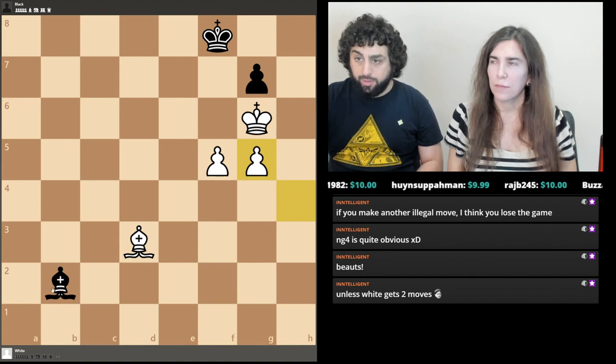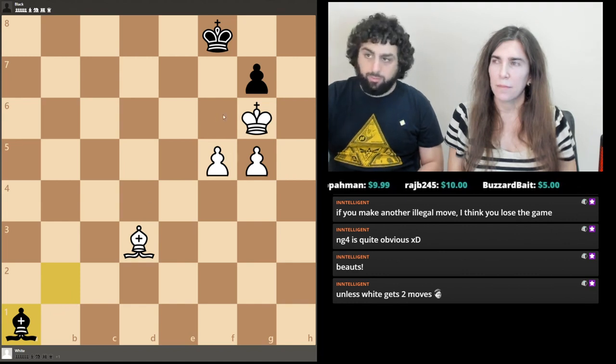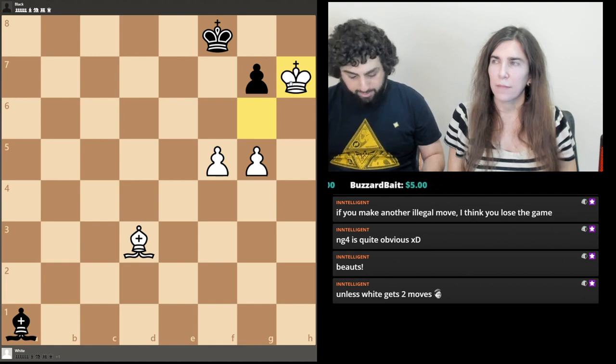Swap off the pawns. Whenever you're worse in an endgame, you like to trade the pawns. So obviously if you push here, I'll just take and then give up my bishop for the last pawn. So you could try like this. This is actually a little bit tricky. Just a little bit though.